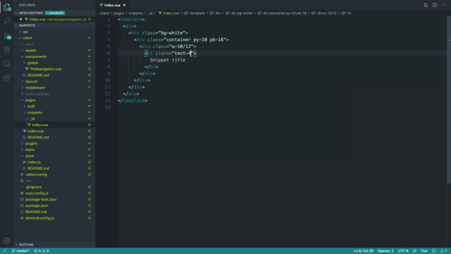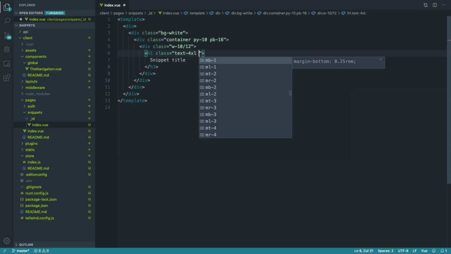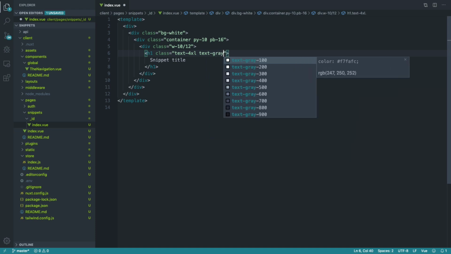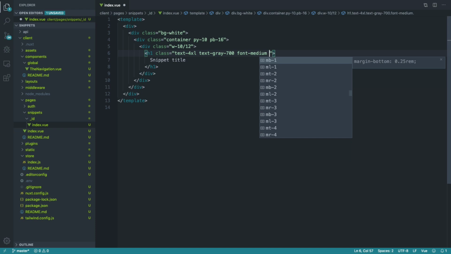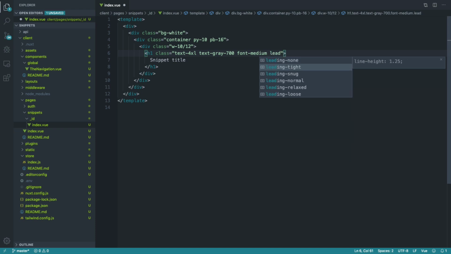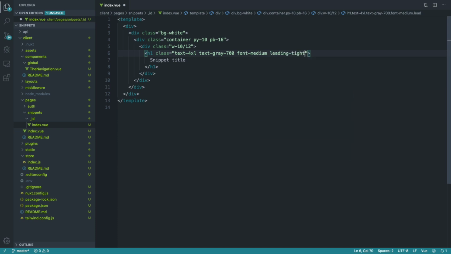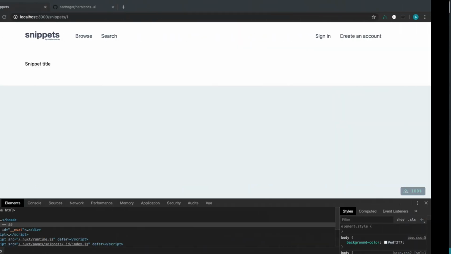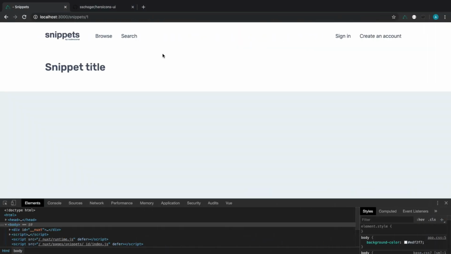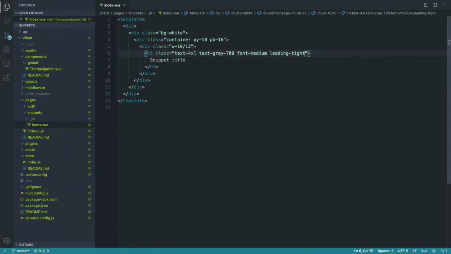And let's just start to style this text out. So let's say 4XL, we want this to be quite big. Again, let's grey the text slightly, and we'll make this a font medium. I'm also going to set the leading to tight or none. That will get rid of the line spacing, or severely reduce the line spacing, so we don't have too much of a shift in height due to that. So that looks good to me.